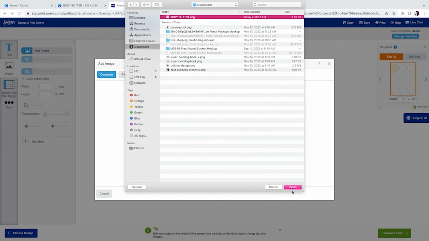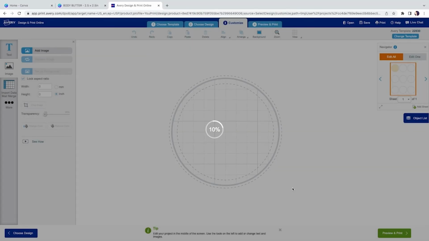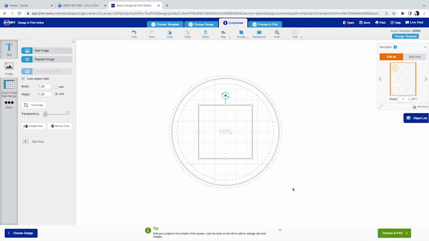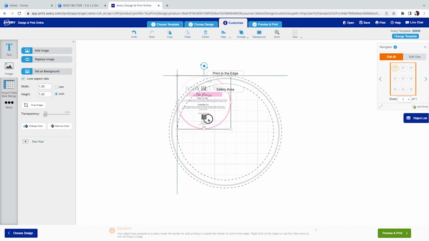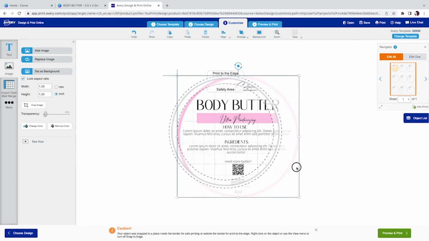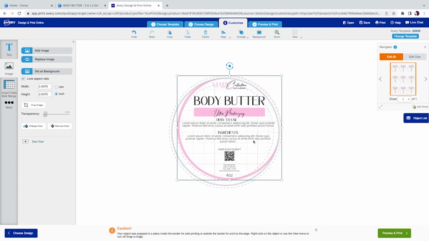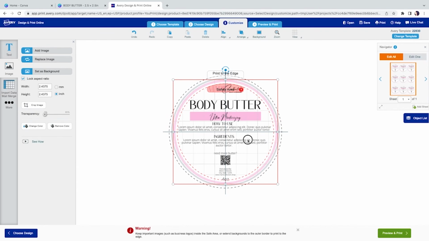Okay. So here's our body butter. Round body butter label. And it's just going to load it up on here. Sometimes it goes ahead and sizes it to how it needs to be. Sometimes it does what it wants to do. So, Avery prints to the edge.